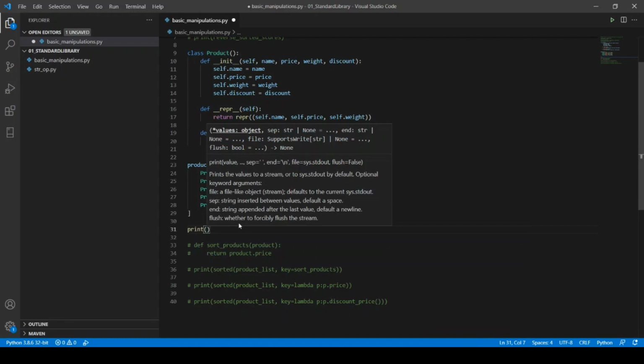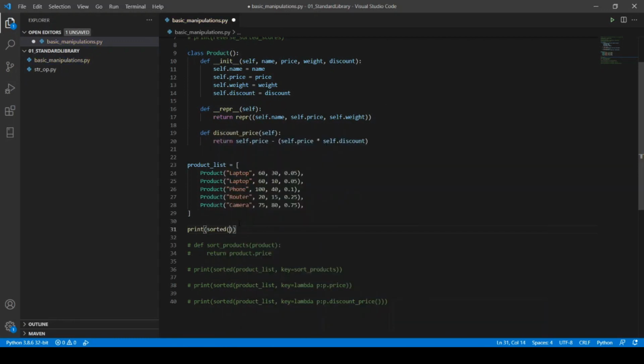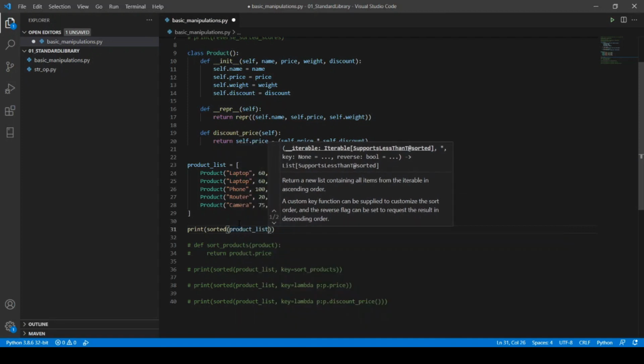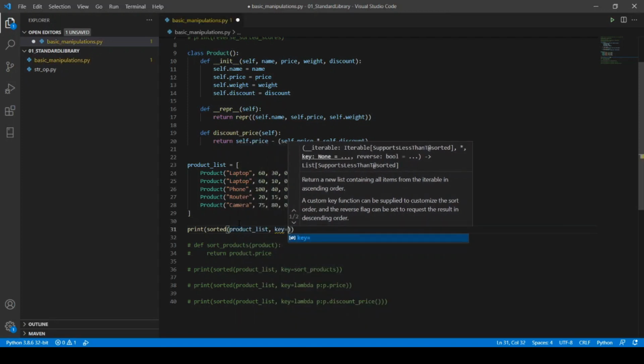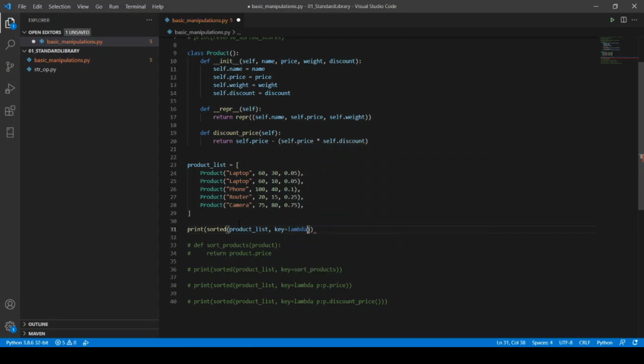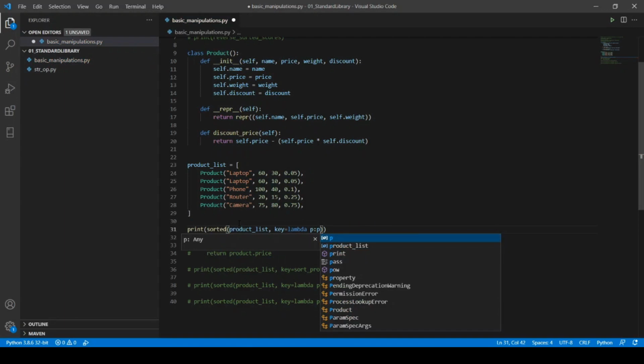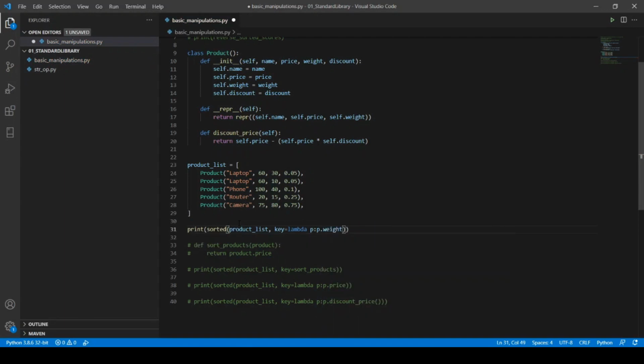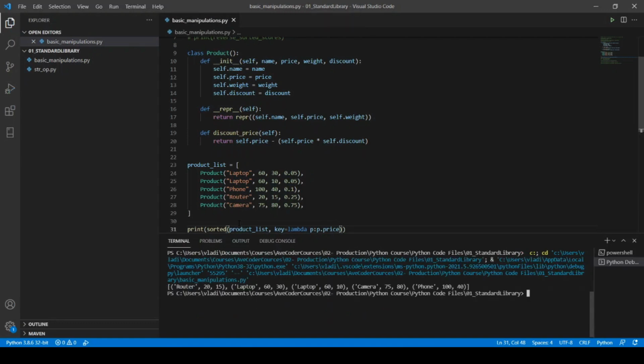And here is the example where we can use the multiple keys trick to do the sorting. So the first statement is the same sorted mechanism where we provide the product list and the key. We use the inline lambda and we use the weight as the parameter that we're going to be sorting these products by. And of course, we're going to print the result to the console so that we can see the result of the first sorted function. But let's actually sort it by the price. Let's be consistent. And if we run it, we'll see our products in ascending order, sorted by their price.